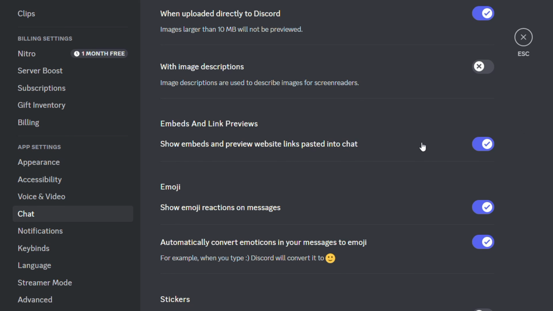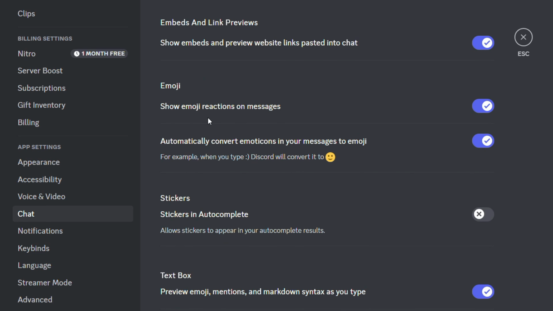You can keep this or you can turn this off. Emojis, it says show emoji reactions on messages. This is enabled, so for whatever reason, if you don't want to have that, you can always turn this feature off as well. Well, that's a good feature to have really, and it's good that it's there by default. But if for whatever reason you want to, let's say, take these off, you can actually disable it.